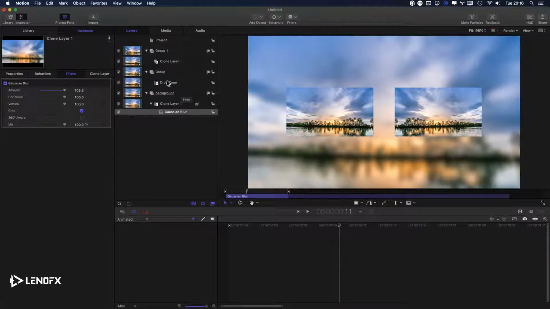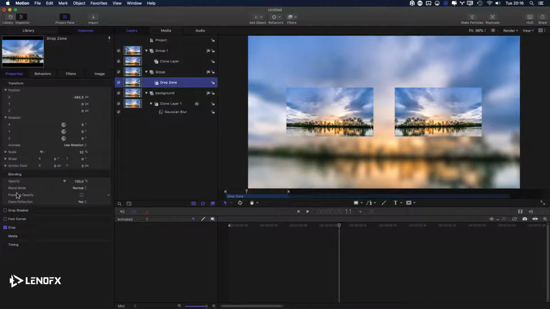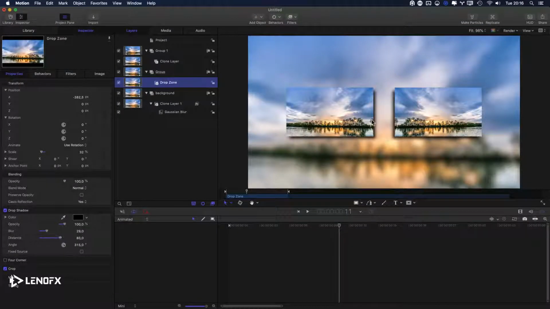So if you add the drop shadow here to this layer, it would affect the other one. Look, it will add to the copy, to the clone as well, but the drop shadow, the position is inverted.